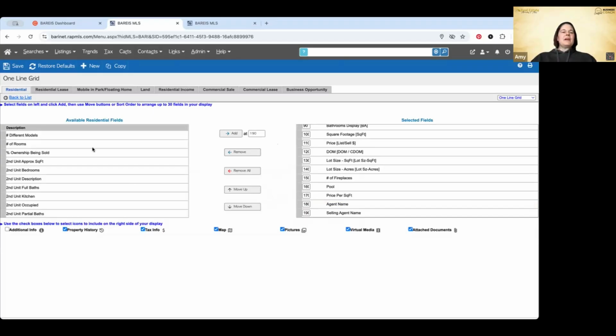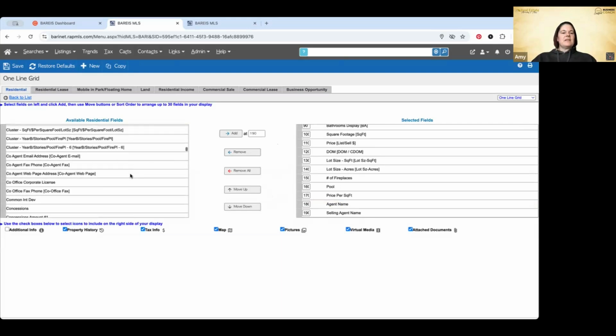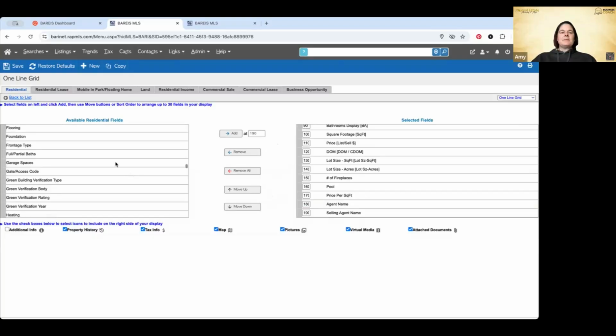If there was something I wanted to add in, like maybe the number of rooms, I would click on that. Or maybe let's look for garage. Garage might be a good one to add to the list. So I'm just going to scroll down. These are alphabetical for the most part. Sometimes they're a little tricky because they call it something weird and random. So I hit this garage space and hit add. If I hit add just right here like this, it's going to add it to the bottom of my list.